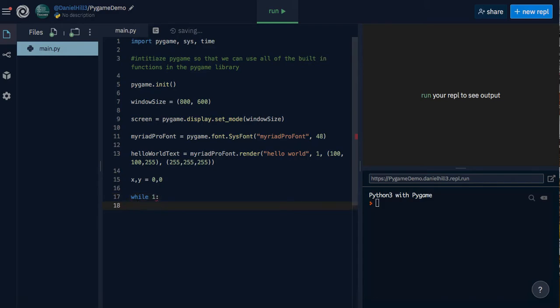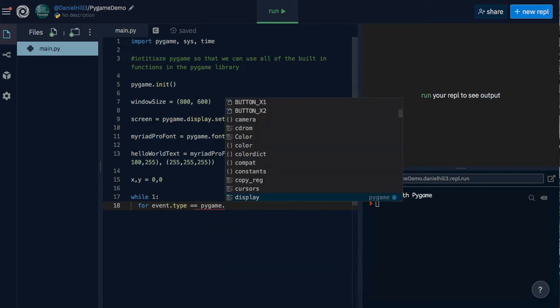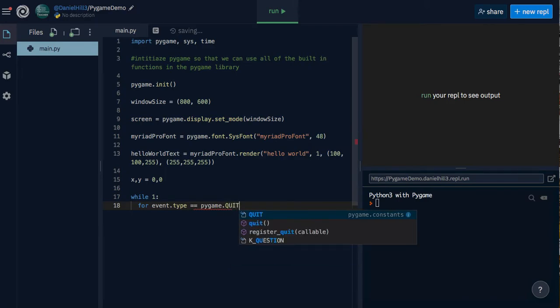Okay, now within our while loop, we're going to have some events. So the first event that we're going to introduce here: if event.type is equal to pygame.QUIT, and then use a colon here, and then we're going to do sys.exit().